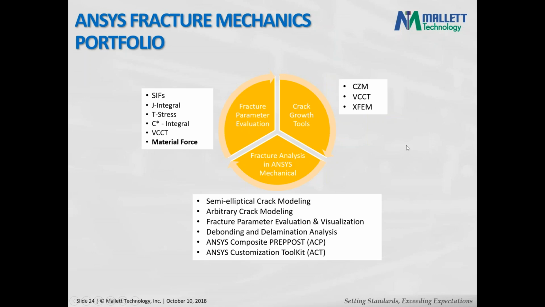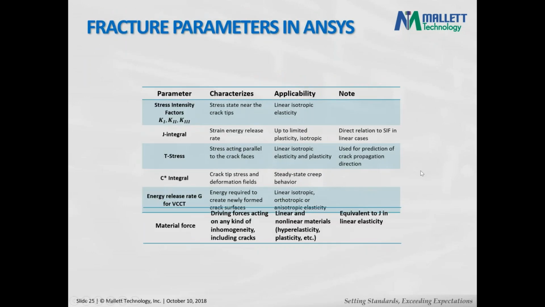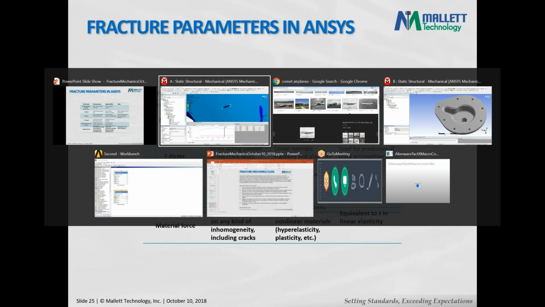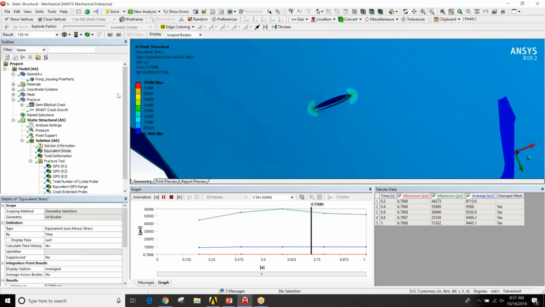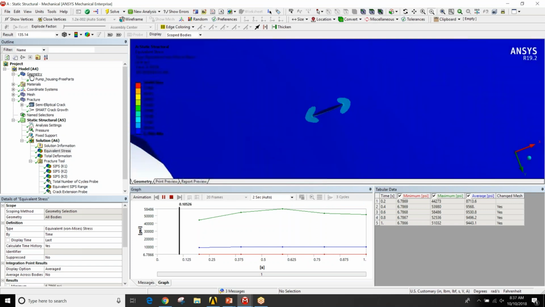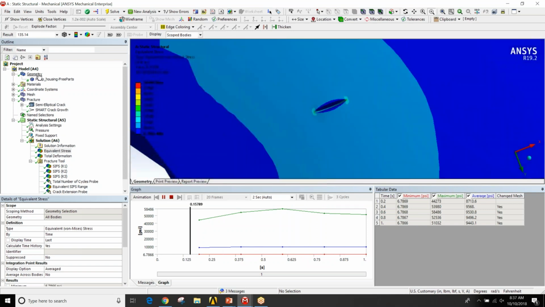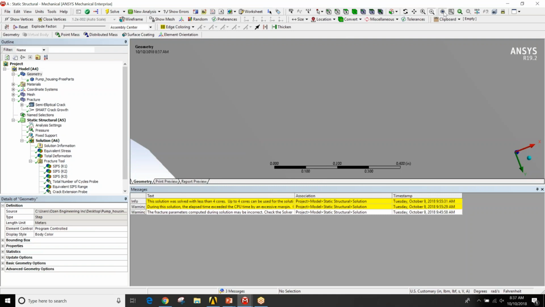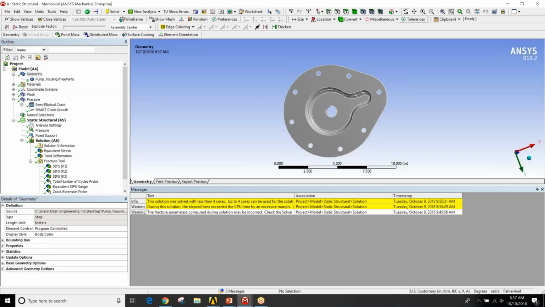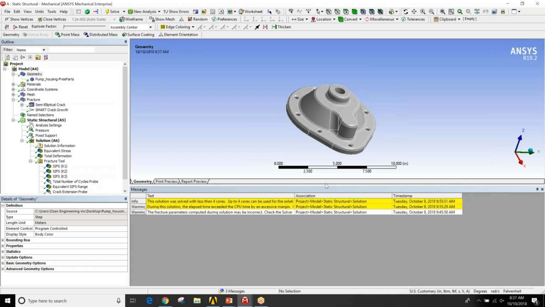So, for example, for those of you in the bearing industry, if you'd like to couple bearing programs with ANSYS, then you may want to look into this ANSYS Customization Toolkit as well. Okay, so I just want to go back, and we have a few minutes left. I'd like to take you through how to set up this problem here. In this case, we have a simple geometry. This is our geometry over here.